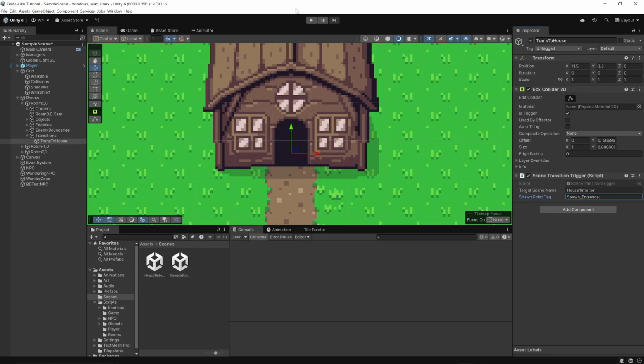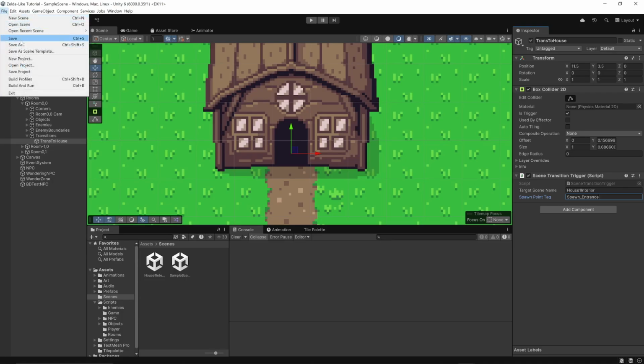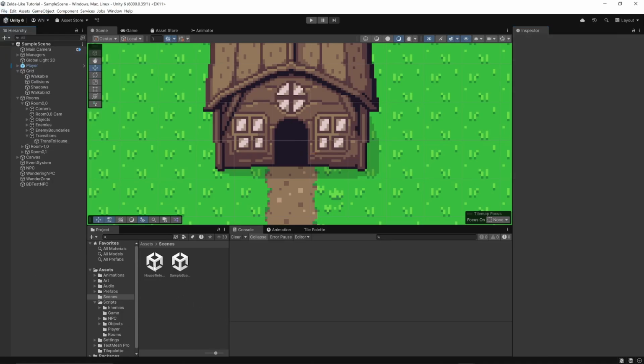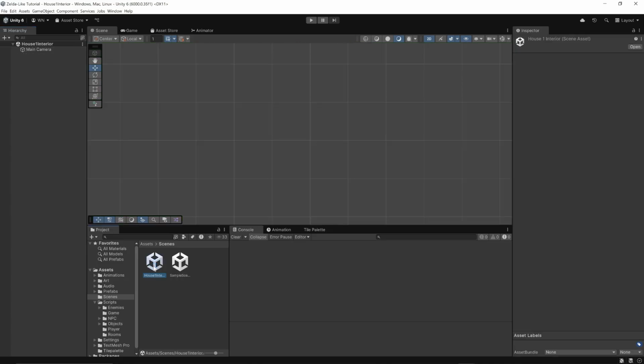So make sure you hold in Control S or Command S or go up to File and Save. We are going to double click on our new scene. And as you can see, it's just like our very first video. There is absolutely nothing in here. So for time's sake, I'm not going to do anything in here as far as adding scenery or anything like that.